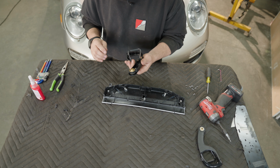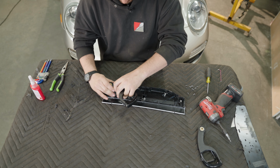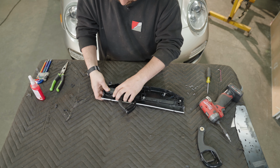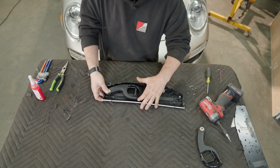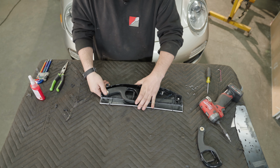Now we're gonna go reinstall the cup holder. So the spring, we're gonna tension it back. Put the centers up, and just like that. They're not gonna work perfectly until you get the lid on.